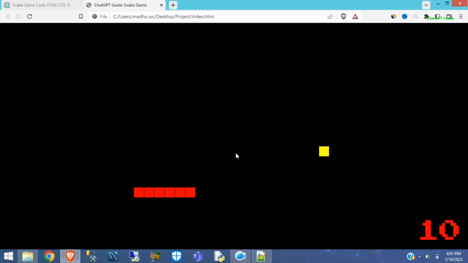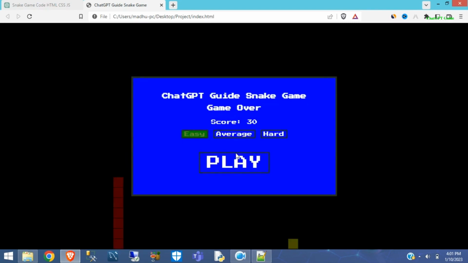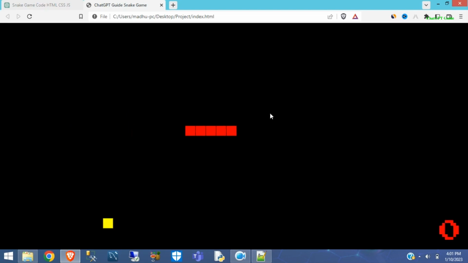Okay, I have scored 10, 20, 30. Oh, it's working fine. Sorry, so I have scored 30. So again, let's play this game and check its functionality and its movement. Okay, it's working.